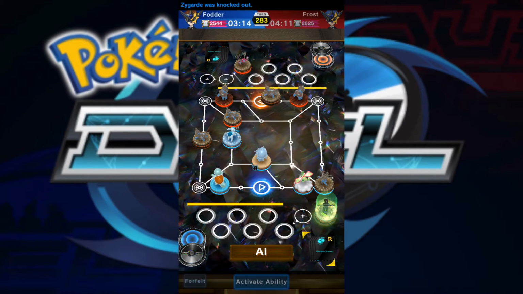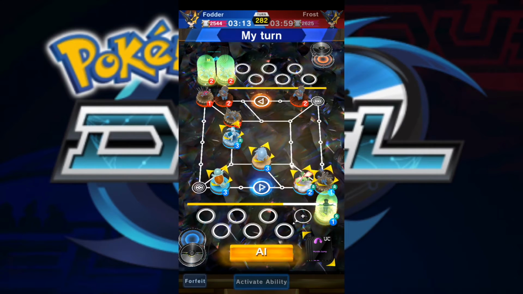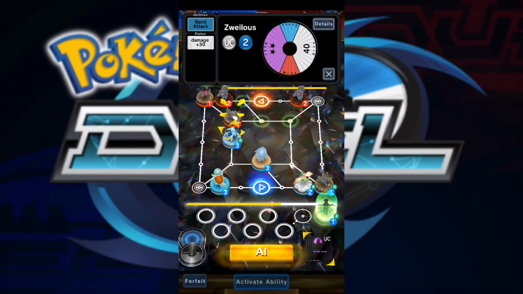So even though I lost there, we took out 2 of his Pokemon, so that was huge. Aside from the entire team getting wiped out, that was the best we could have hoped for there. And kind of funny to see his entire team flying off the board there. So now he is doing 30, so that's 70.